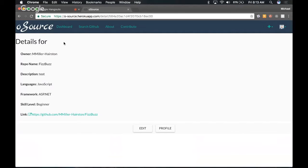That's really cool. And then how big was your team who worked on this? There was 3 of us. Cool. And what kind of technologies did you use to build it? We used the MEAN stack. So we used MongoDB for the database, Express and Node on the back end for the queries, and then Angular for the front end.